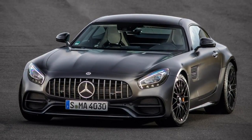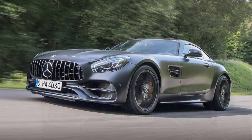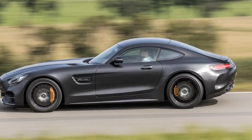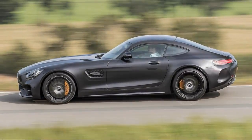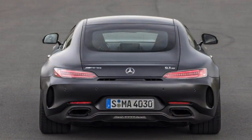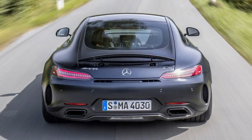The GTC's engine also breathes through a standard AMG performance exhaust, which is an option on the lower-spec GTS. Even if you don't spring for a GTC, this exhaust should be considered required. The simple fact of the matter is that the 4.0-liter Mercedes V8 isn't as charismatic as, say, the supercharged V8 in the F-Type SVR, or the flat plane crank-equipped Shelby GT350. It's effective, but mildly characterless. You know it's a V8, but you couldn't tell where it came from.